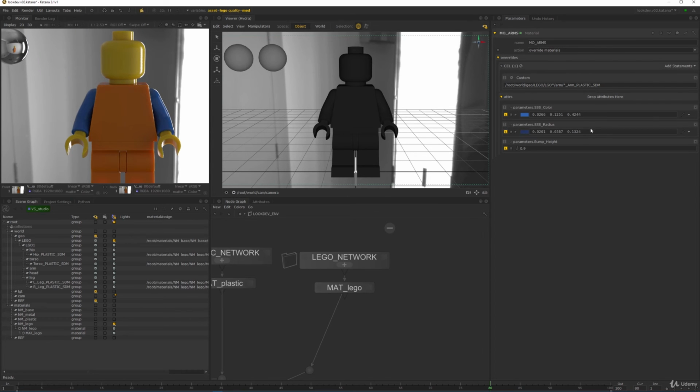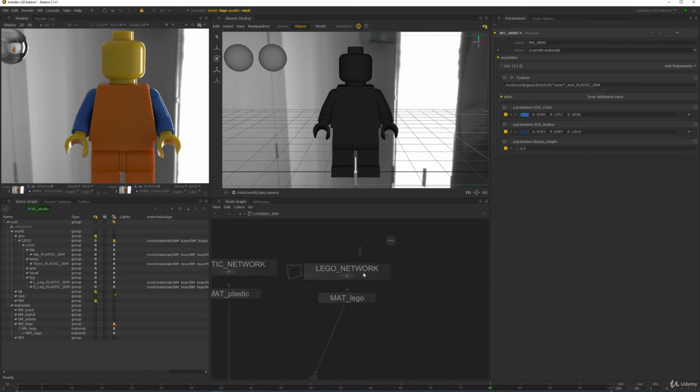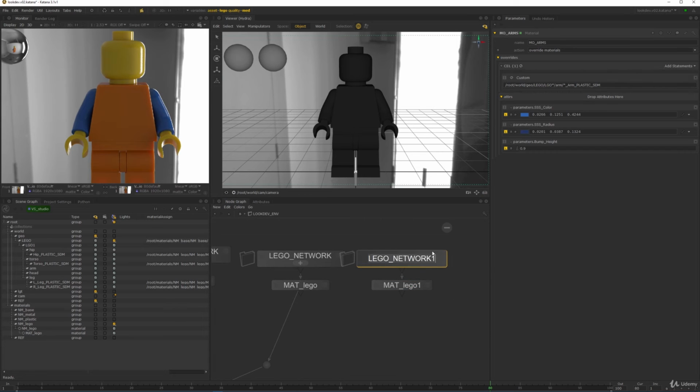You would not really have constant colors like I have right now. So matter of fact, let's just copy this network, paste that, and rename this to maybe Lego ADV for advanced, or what have you, and hook that up to our material merge.